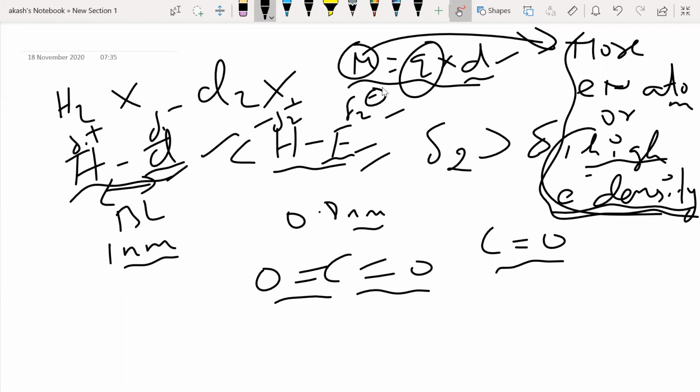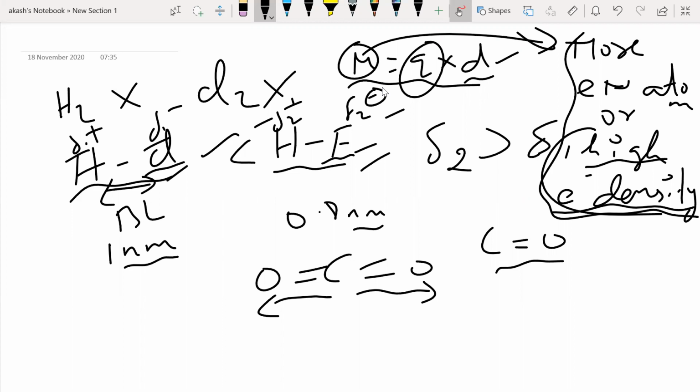And as I told you, you have to go for the vector sum of this, right? Now, if you go for the vector sum, you have to know the direction of the small dipole moments in both these cases. As I told you, it should point towards the more electronegative atom. So for this bond, the dipole moment is going to point towards this oxygen. And obviously, in this case, it is going to point towards this oxygen atom, right?